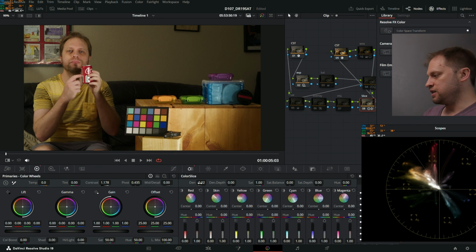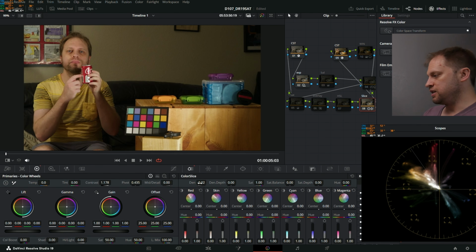So I think it's going in the right direction. I'd be curious what the math is for all this kind of stuff, specifically this top row with density and then density depth and then sat and sat depth and sat balance. I'm not really clear on what that refers to and how that works. And then more importantly, it's doing a bunch of stuff all at once. And so if I mess with something and then I want to change it later, I'm going to have to really push my nose in to find out what I change with all these sliders, because there's so many details.